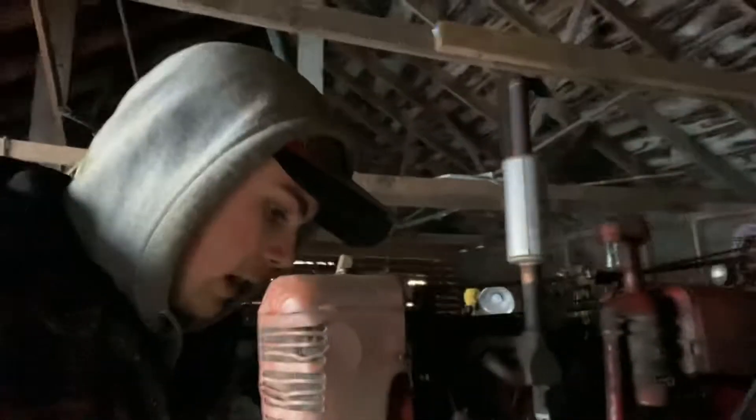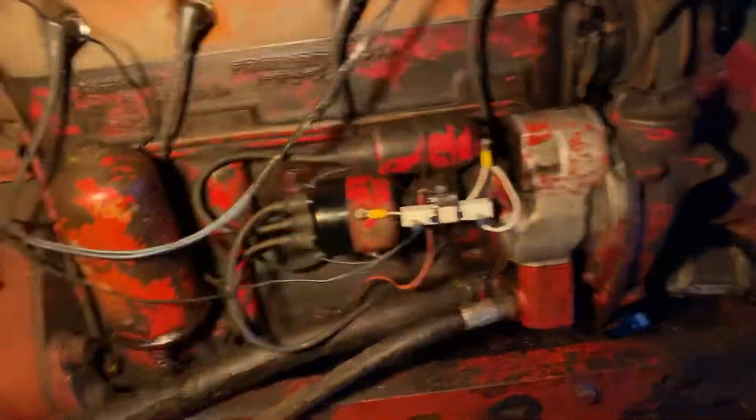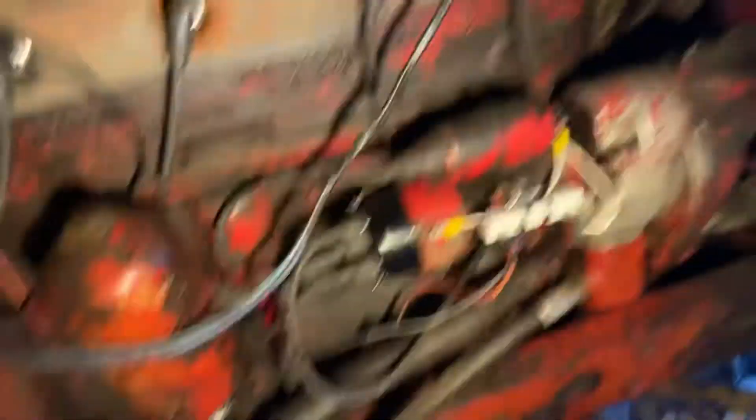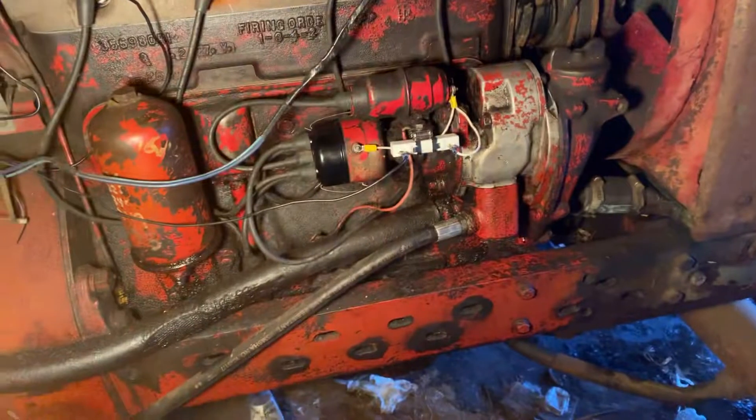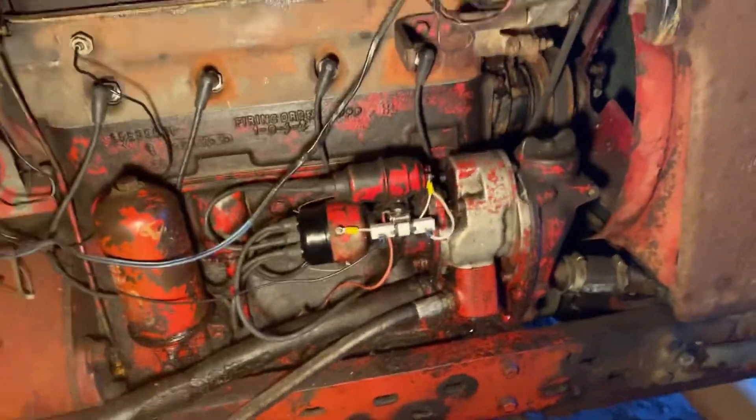I'm going to come down here to the machine shed. We left you on a cliffhanger on Wednesday with this tractor. We got it together but I don't know if this thing's going to be running anytime soon — it's fighting me all the way. The tractor's in time; you can see the distributor is quite a bit turned but it's in time. There's a lot of talk about the front gear having to be perfectly timed, and I don't believe that. I believe with the distributor being able to turn so far, you have so much movement that the front gear doesn't need to be in time — it just has to be timed down here so it's kicking the spark out on number one.